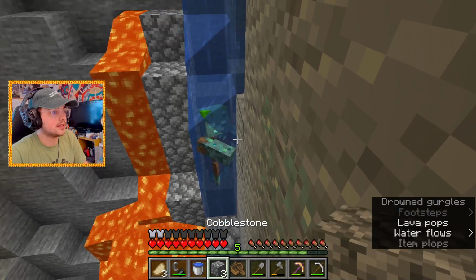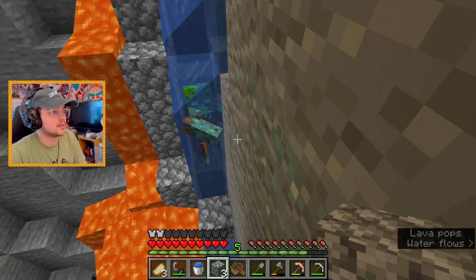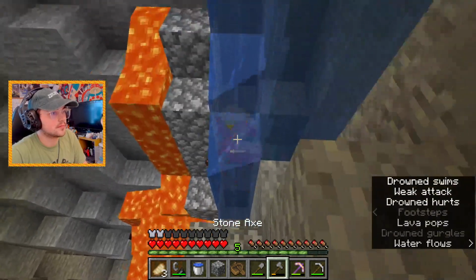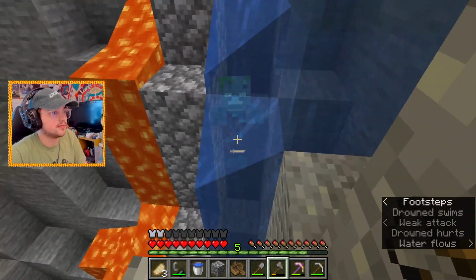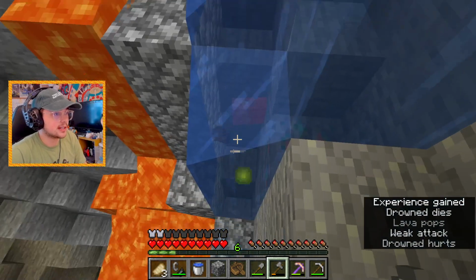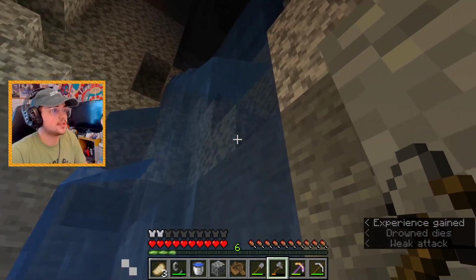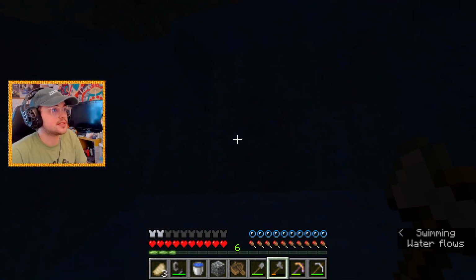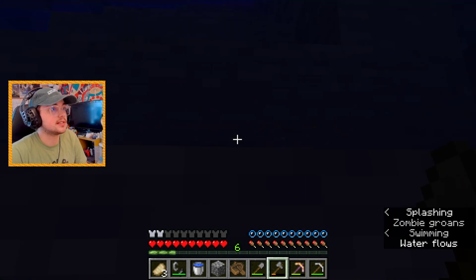I'm gonna come that way. Come here. You're gonna die now. There you go. At least you have some peace now. I'm gonna get the heck out of here because it feels like a little bit of a dangerous zone, but we got some good iron out of it at least.